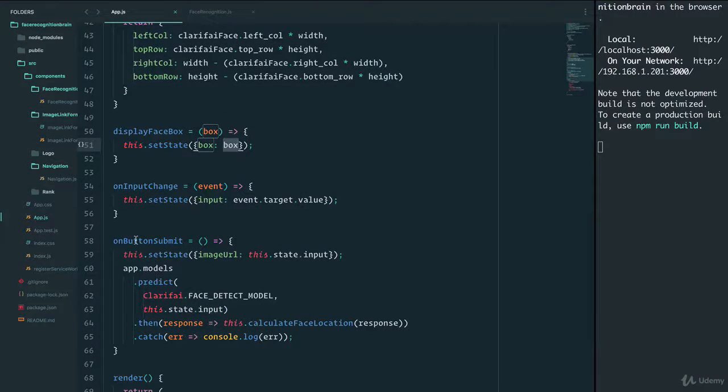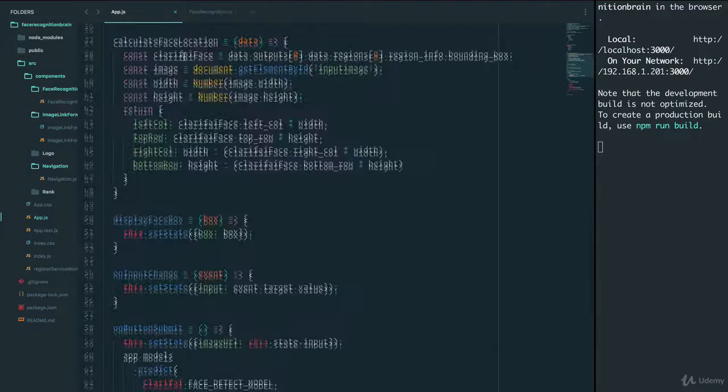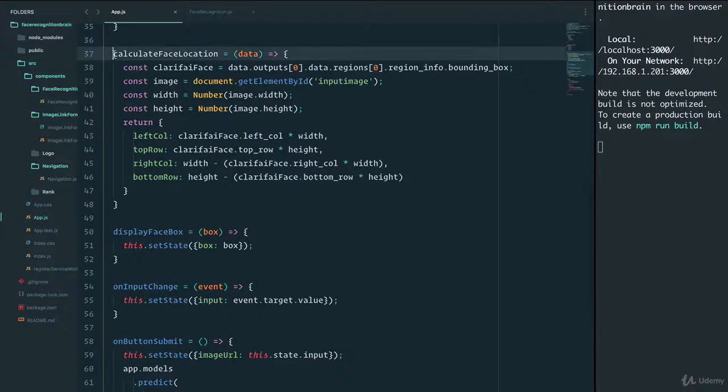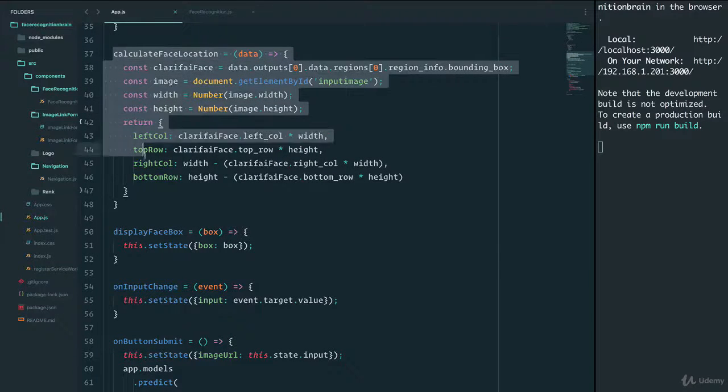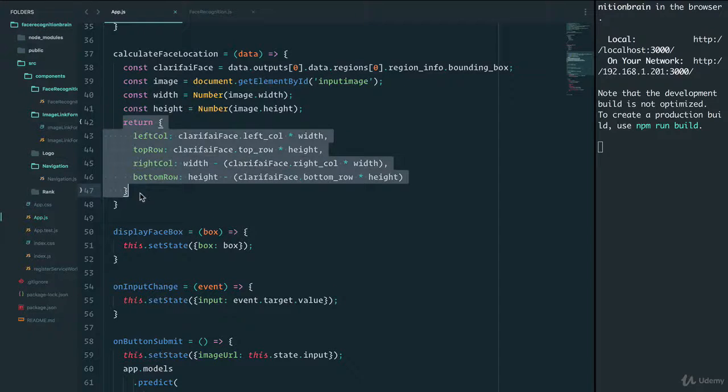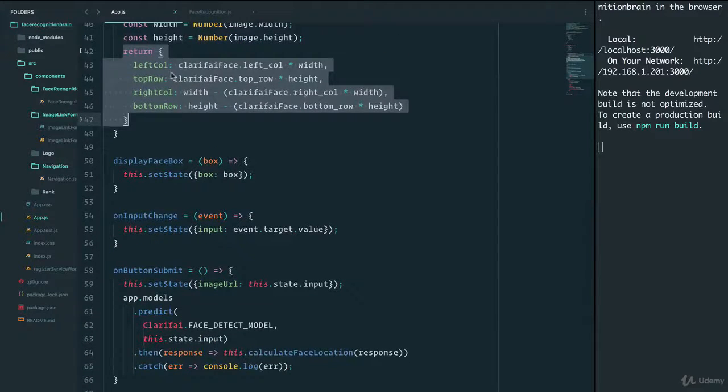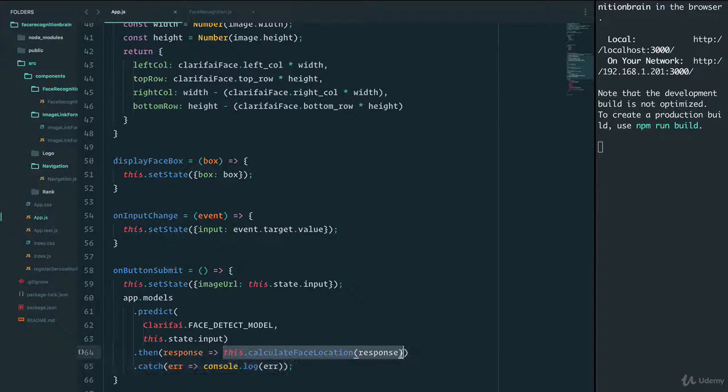Going back to our onButtonSubmit, so when we click the button, we want to calculate face location with the response. This calculateFaceLocation is going to run this function. It's going to return an object. And this object is needed by the displayFaceBox method. So it sounds like whatever this returns is this box parameter.